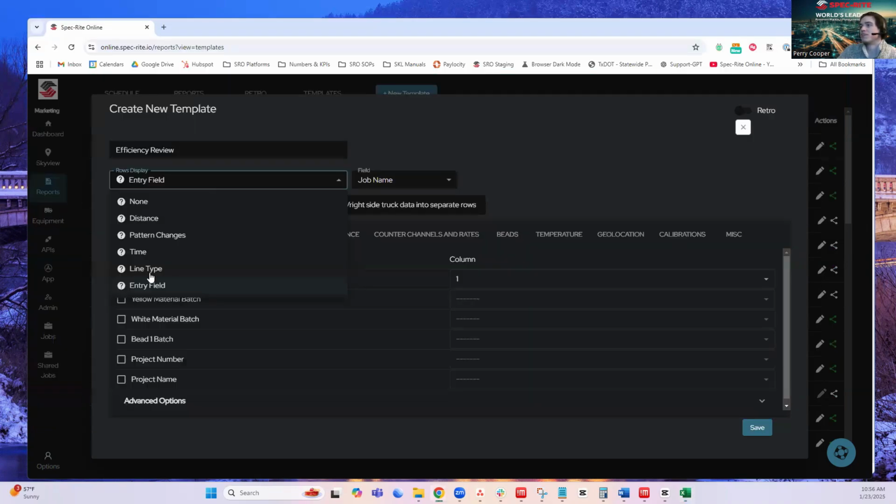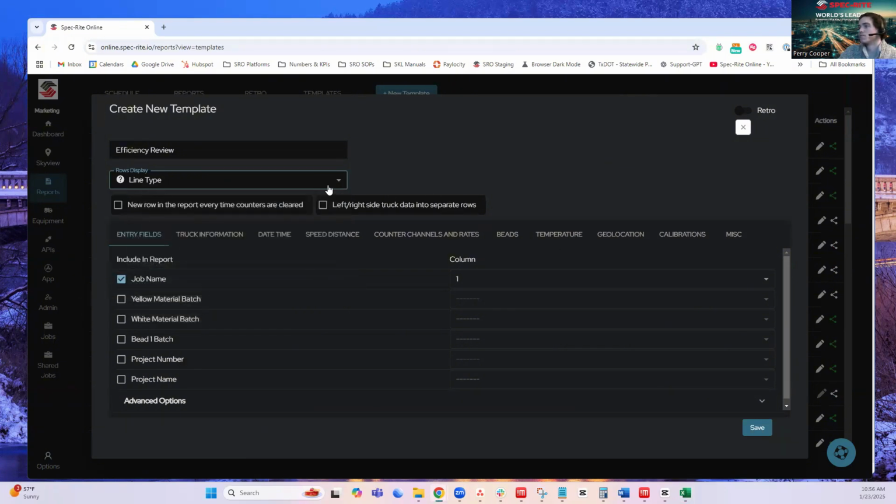But if you've also noticed that a specific line type gives some trucks problems, you can easily do line type comparisons. If you want to do distance, you can easily do that as well. It's really up to you, and we want to put the ball in your court. That way you have the power to create the reports that are most important to you.